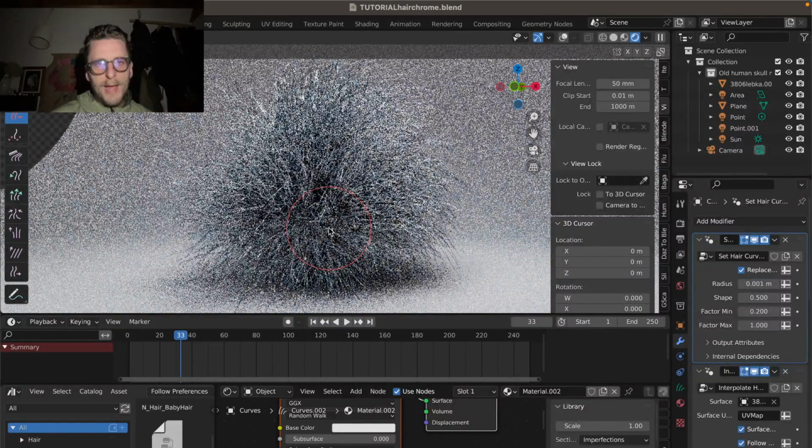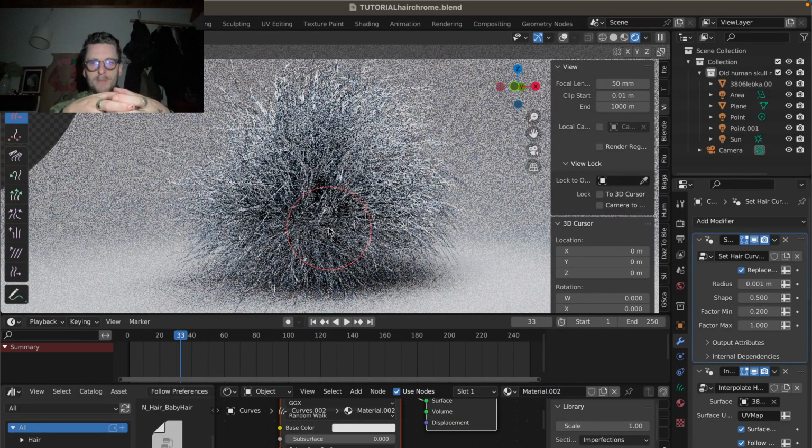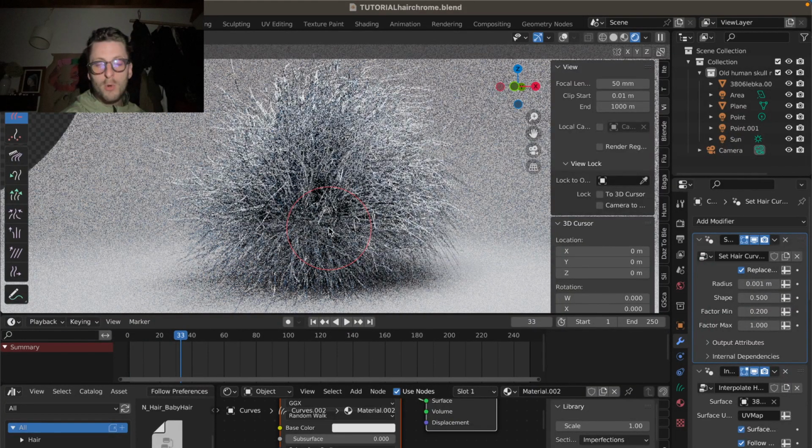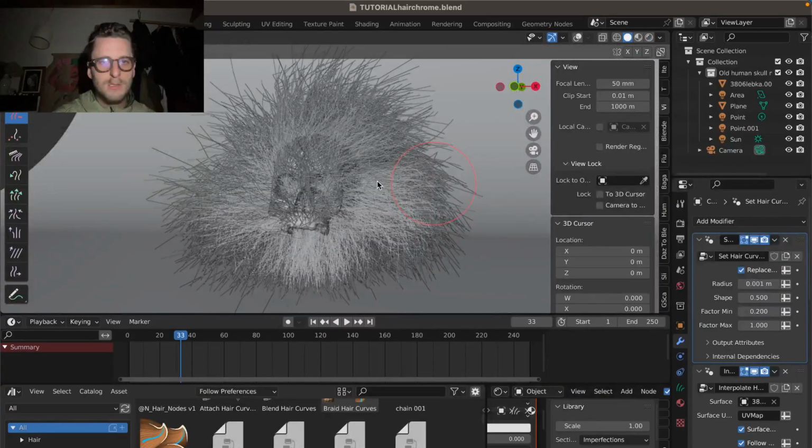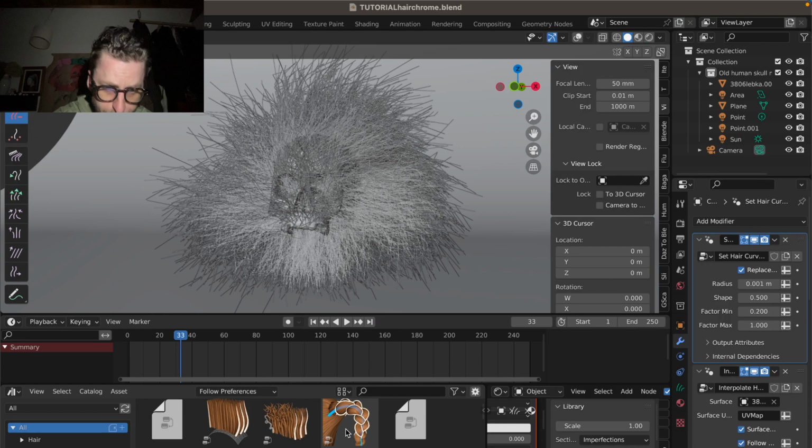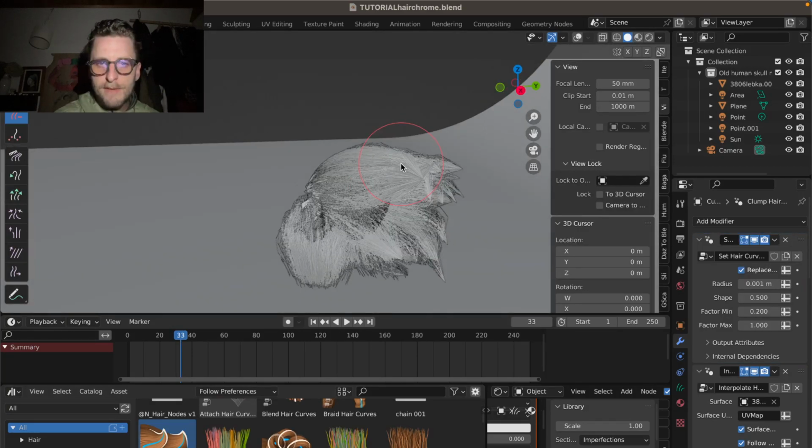And if you thicken up the base strands of the hairs, you can really make them look like big thick bits of chrome, and you can shape them in any way that you want, whether it's a point, which is, if you check in your asset browser, I'll just reset this so you can see. There should now be these hair curves that you can literally just drop on. This is nuts. Let's have a go with this one. This is just how simple it is. So this is like big fat tips, and it's pretty visually obvious.